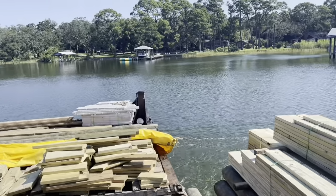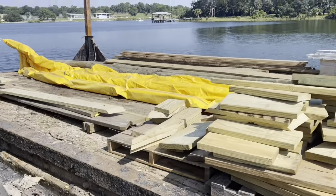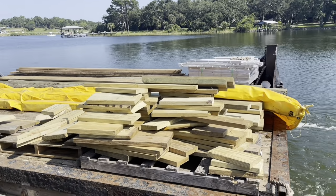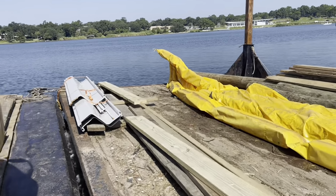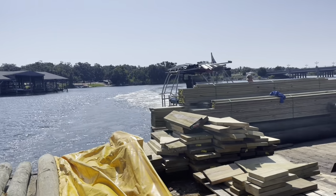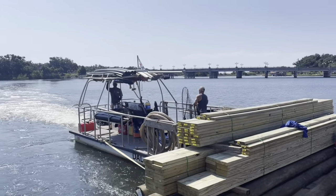We've also got my little wood barge tied to the side that I made up. It's got at least 80,000 pounds of flotation underneath this barge. I've actually had this 308 tractor sit on this thing before, but it's a great barge just to haul material and keep the scrap on and all that kind of stuff. All part of doing the job, a lot of people don't realize. Get material to the job site, it all takes time.